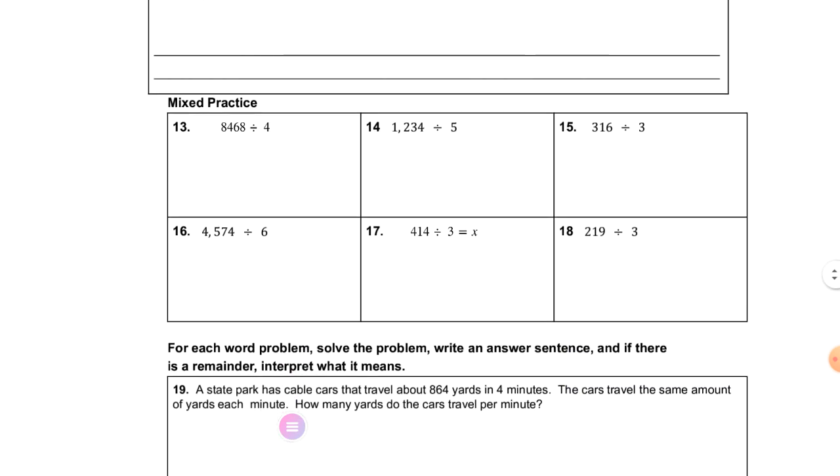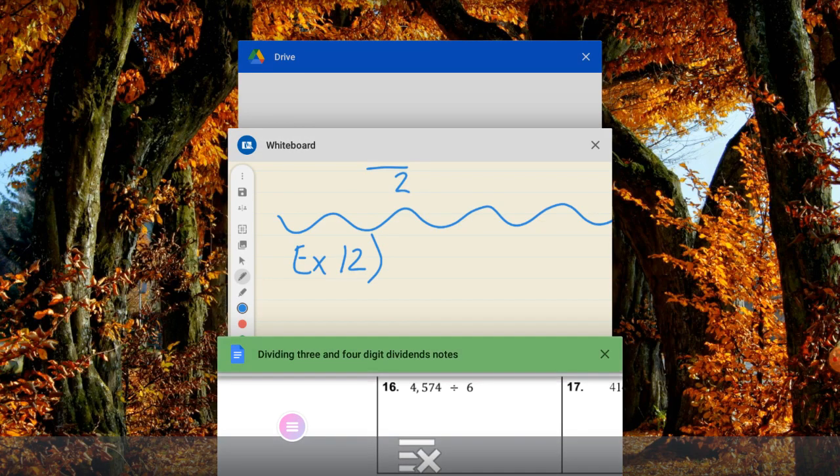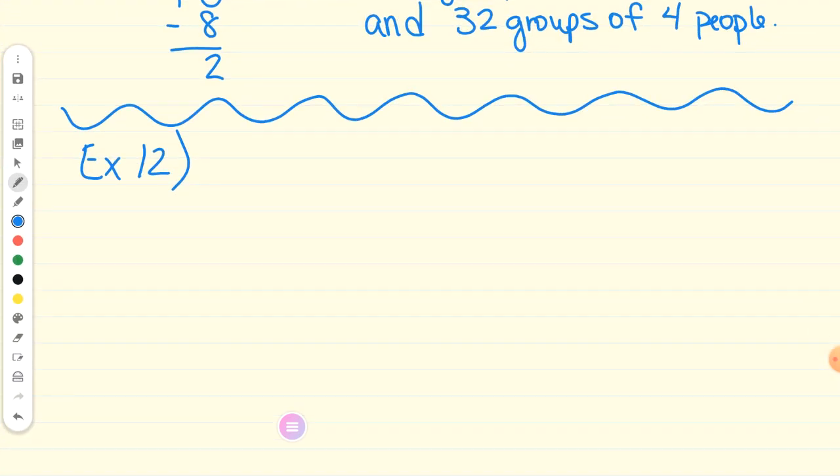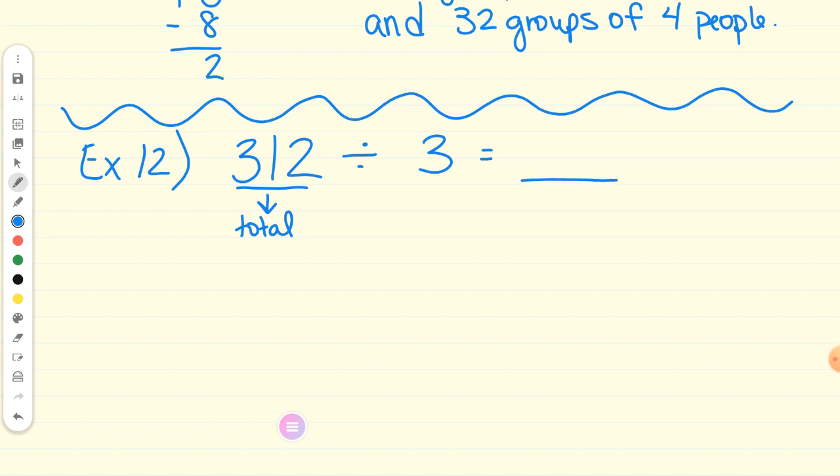Let's go back. What was my total? Dom, what was my total here? And example 12. 312 fish. Okay, so 312. And I'm gonna go ahead and label that. That's my total. What am I breaking those 312 into, Maya? Three different fish tanks, or did it say four? Three? Okay. Three different fish tanks. And then I'm looking for the number of fish in each tank. So what is this three representing? Is it the amount of groups or the amount in each group? Brady? The amount of groups. Yeah, that's the amount of groups.